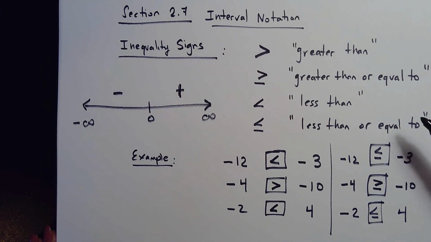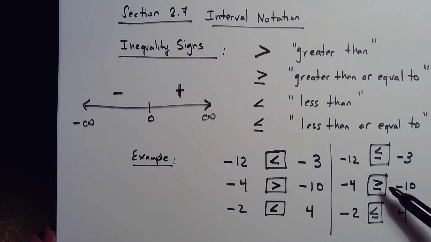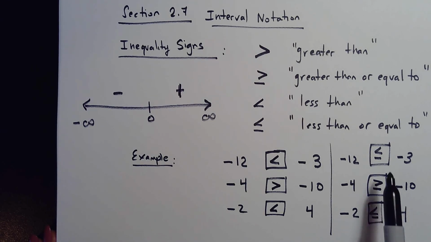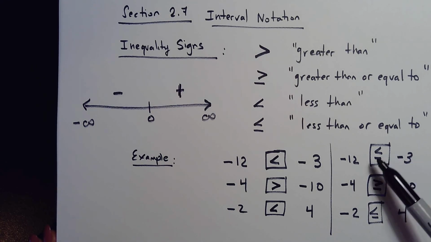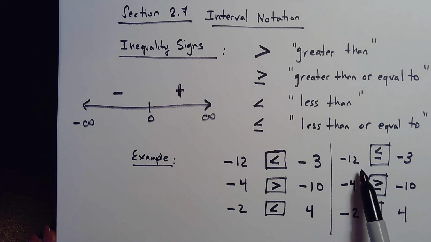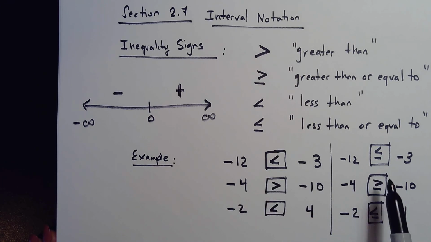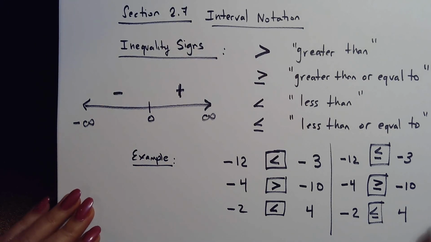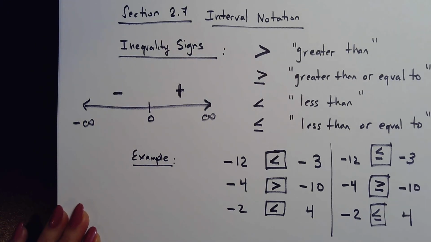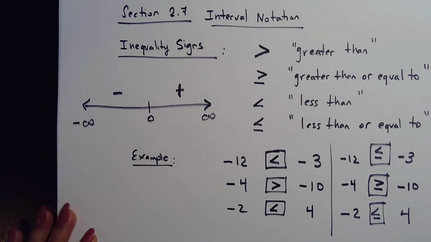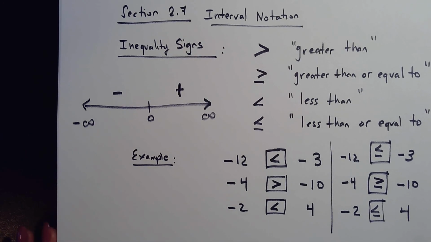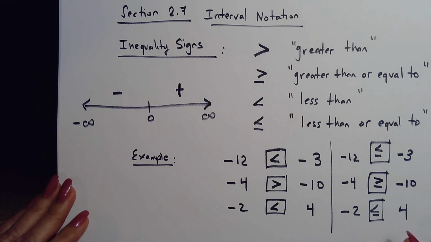So again, the less than or equal to, or greater than or equal to, sometimes confuses students, but as long as one of the statements is true, the inequality itself becomes true. So -12 we know is strictly less than -3, but we can also say that -12 is less than or equal to -3, because one of those statements is true. All right? So I wanted to go over these before we start working the problems in the workbook. This is not in the workbook. This is an explanation I wanted to provide in addition to what's in the workbook.